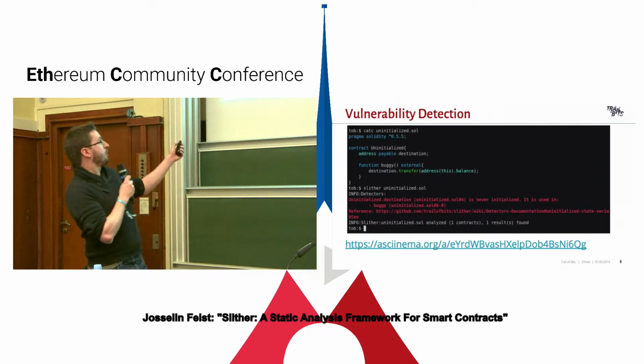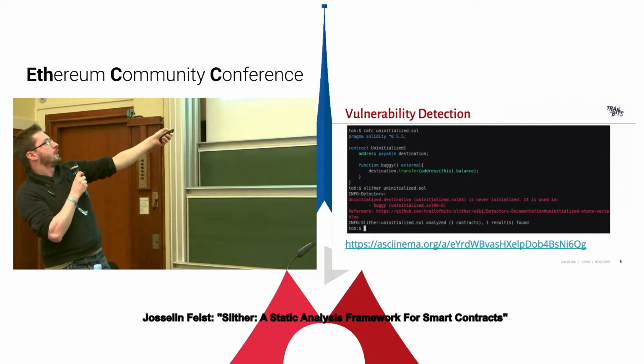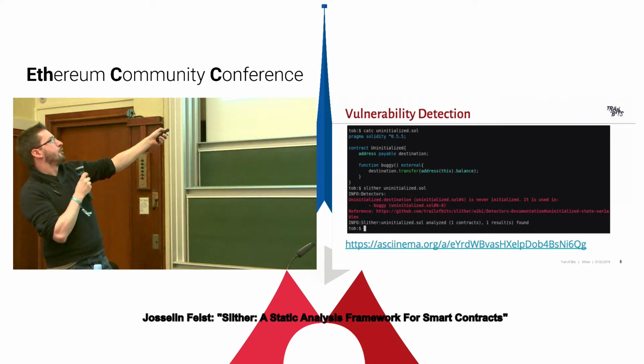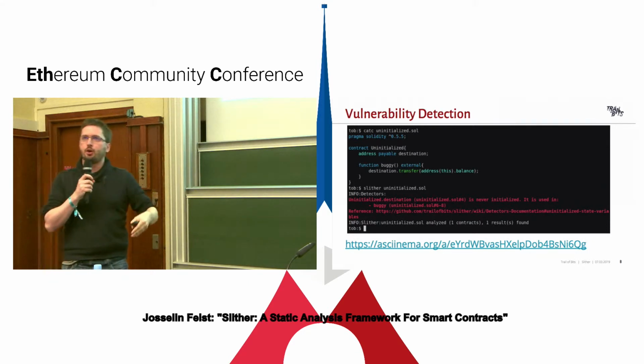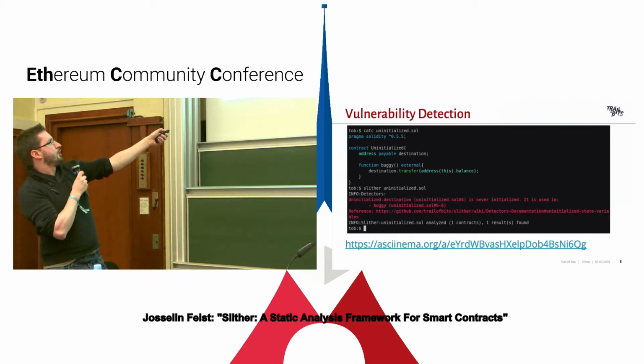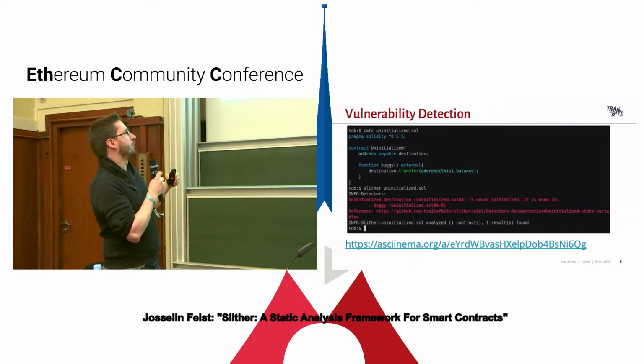So if you run Slither on a code base, in this example you have a small piece of code. You have an issue because you use an address and you send Ether to this address, but you never assign this variable. So basically, if you call this contract, you will just send all the Ether of this contract to the address 0. If you run Slither on this contract, Slither will detect the variable which is not initialized. It will tell you at line 4 there is an issue because this variable is never initialized, and it will tell you when and where it's used.